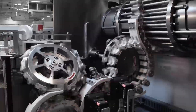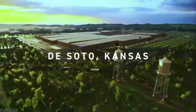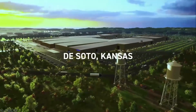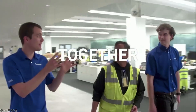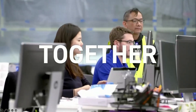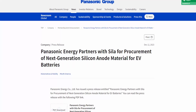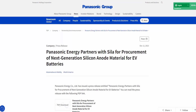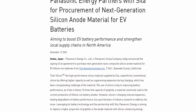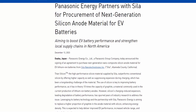A third battery manufacturing factory in the United States is expected to be revealed soon, with the business promising to increase production capacity to 200 gigawatt hours by 2030, up from 50 gigawatt hours currently. While the site has not been announced, Panasonic declined over $700 million in state incentives to construct in Oklahoma. Earlier in December, Panasonic announced a deal to buy nanocomposite silicon anode material from Sila, a California-based firm created in 2011 by one of Tesla's early workers.